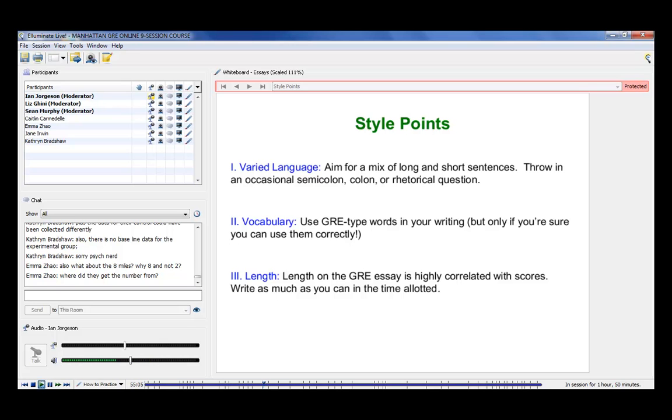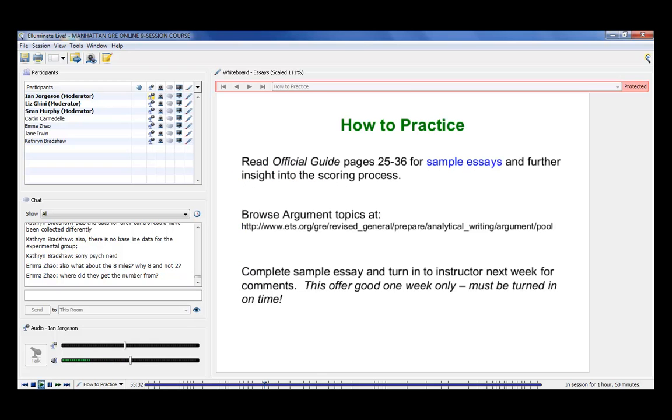So once you get that intro and that conclusion down, don't worry about perfection. Try to get as much down as possible. You don't want to write so that it is unreadable, right? Your grammar needs to be good enough that it's readable. But try to get as much down as you can in the 30 minutes. And the final point I'd make is don't stress it too much. It's not going to matter a great deal in the grand scheme of things.